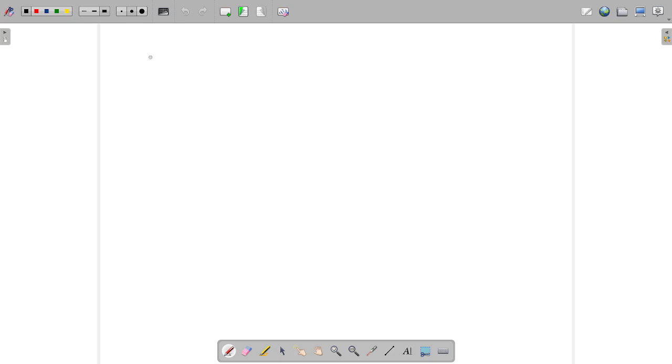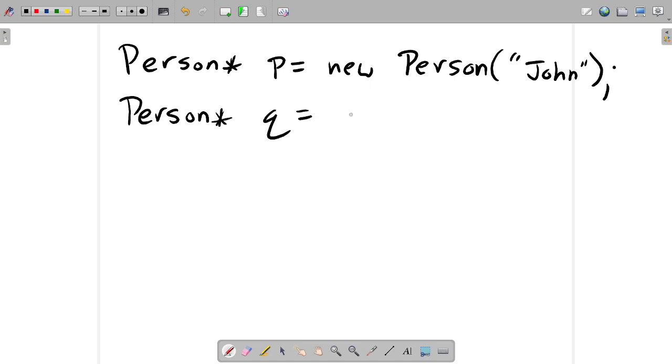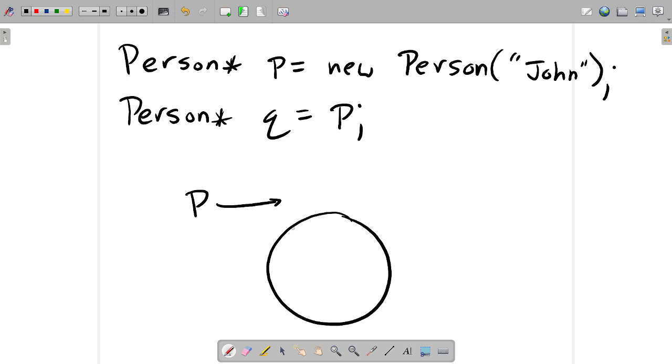Related to that was the idea of a deep copy versus a shallow copy. So if I had a person P and I create them in my code with the name John, and then I have a second person Q, and I set them equal to P, what this means is that P points to some object and Q points to the same object, which has a reference, which is just an address.